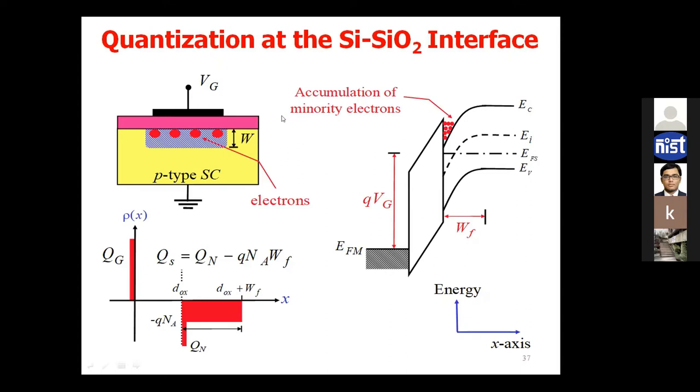The question was like, after applying an electric field, this bending comes. But I think this is a structural effect. When you bias it, maybe you get some kind of bending, or maybe carrier concentration increases, or carrier accumulation changes. But when you just make this device, when you make this interface, that time only you get this potential energy band bending, and you get this V-shape well kind of structure there. So I think he meant that while saying quantization.